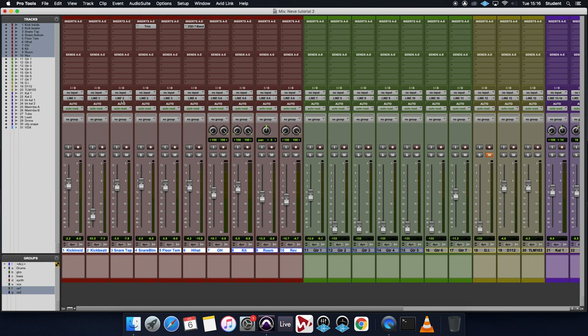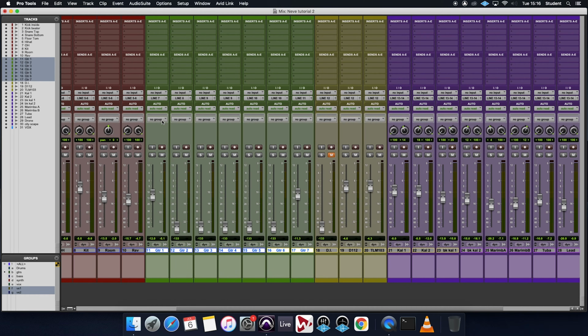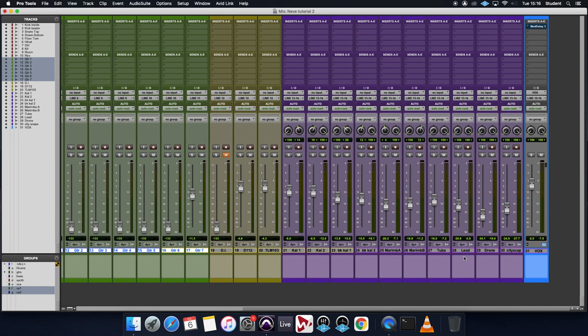My drum kit I've routed out into various different line outputs from channels 1 through to 6. I've had to sum some channels together. The guitars are going from channel 7 through to channel 11. The bass is all on channel 12. These synthesizer instruments are all coming into 13 and 14 as a stereo bus, and all my vocals are coming into 15 and 16 as a stereo bus.